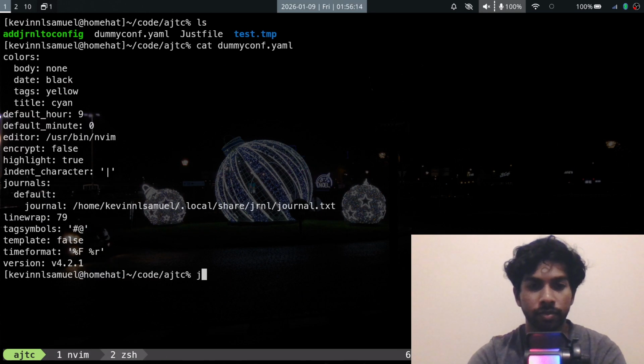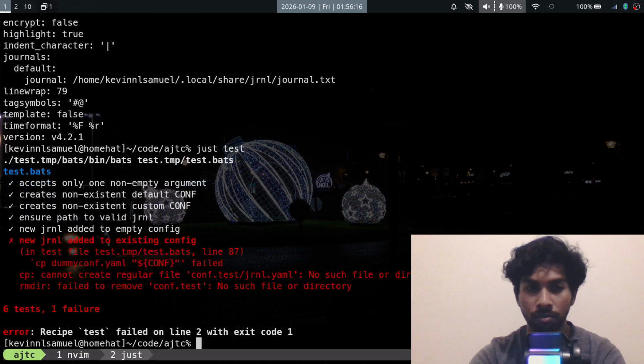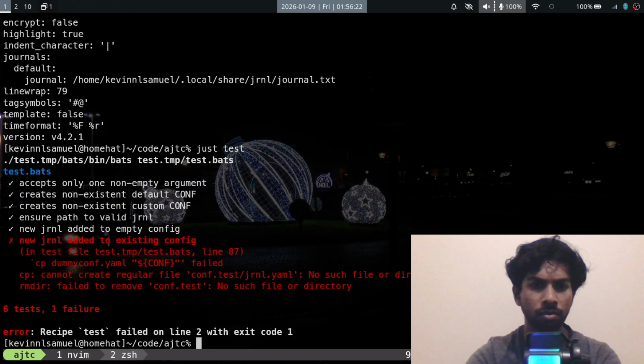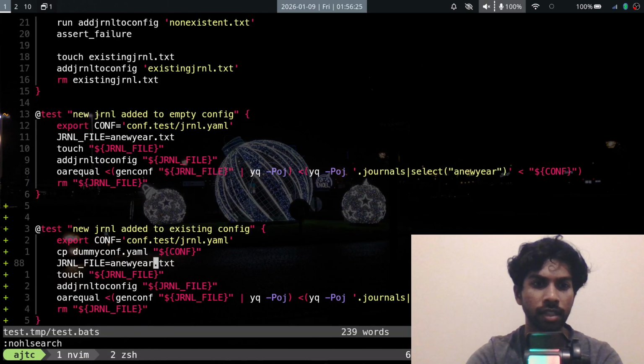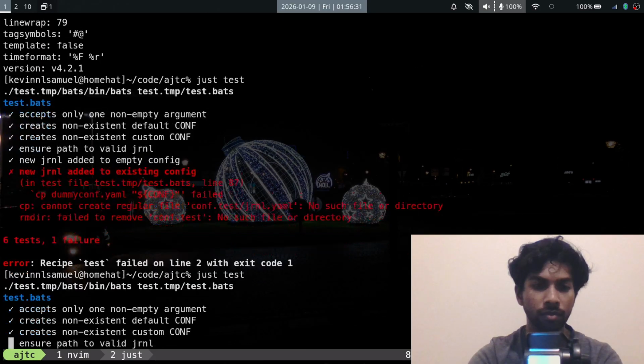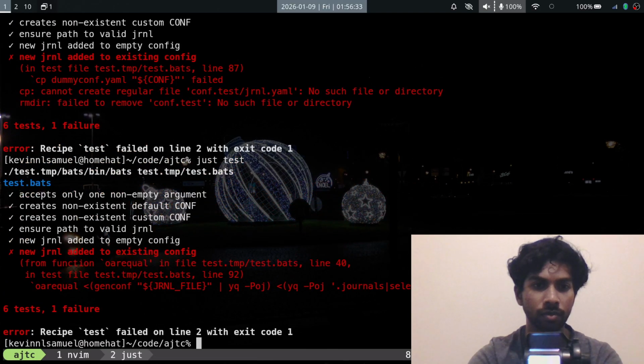Well, this should just pass on its own. Of course it didn't pass. Cannot create a regular file, context to journal.yaml, no such. Right. Why is it failing though? Genconf journal file.